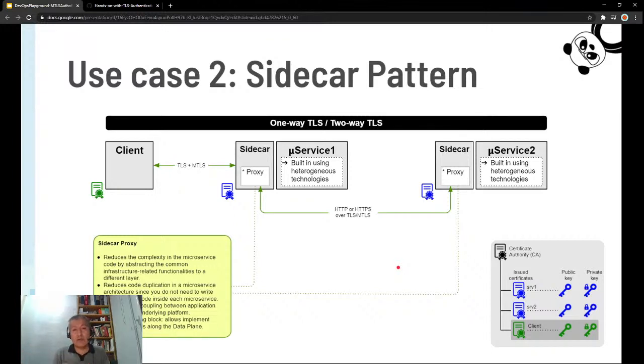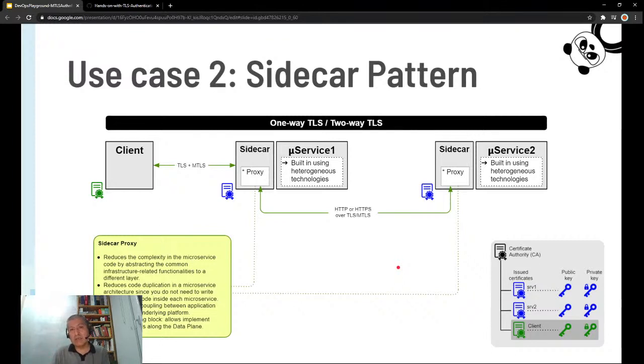In this way we can address all security controls using a single implementation of your security controls in one place, in the sidecar. In this way, you can reuse the sidecar in other scenarios.